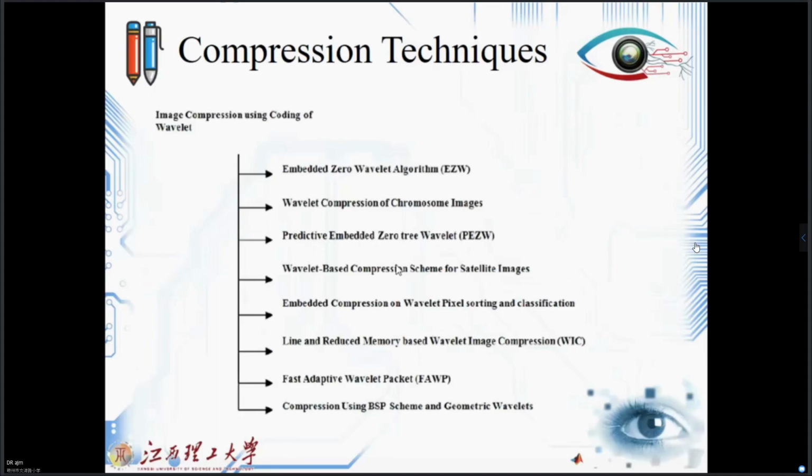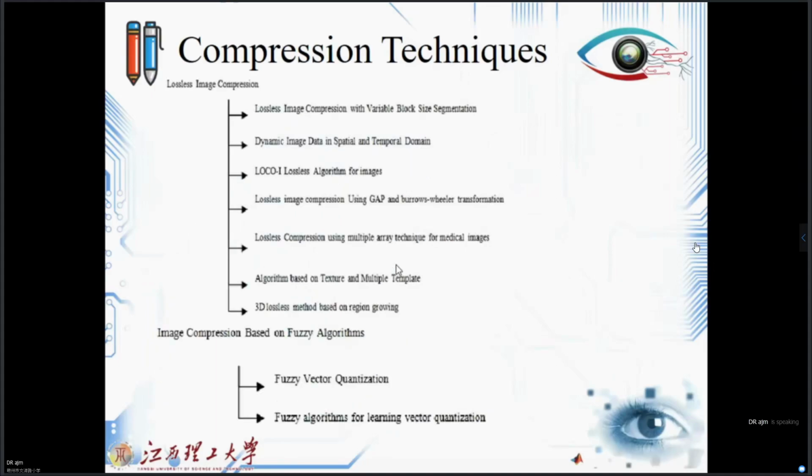Again, if we look at the lossless image compression part, there are methods with variable block size, dynamic image data in spatial and temporal domains, lossless image compression using GAP and Burrows-Wheeler transform, lossless compression algorithms based on texture and multiple templates, and 3D lossless methods based on region growing.